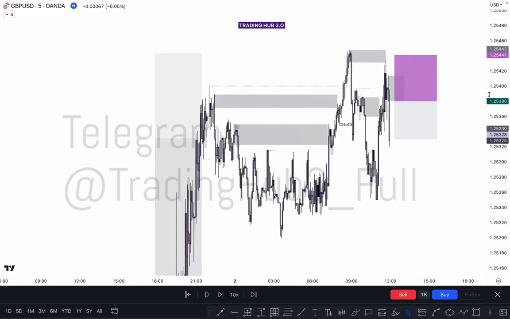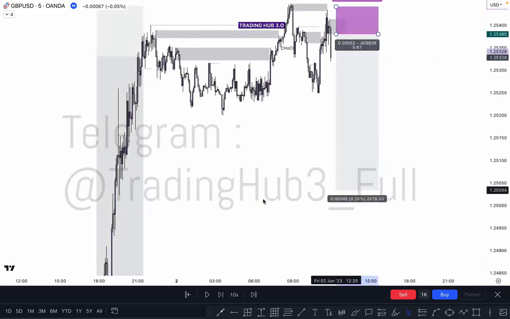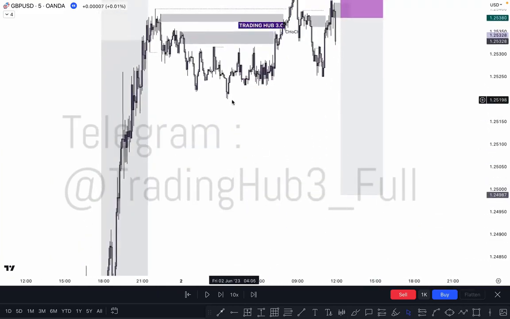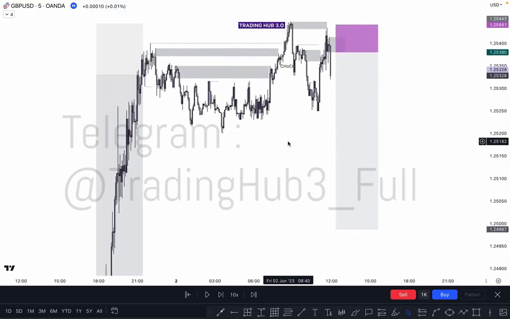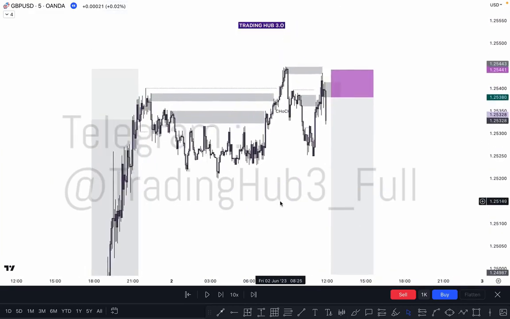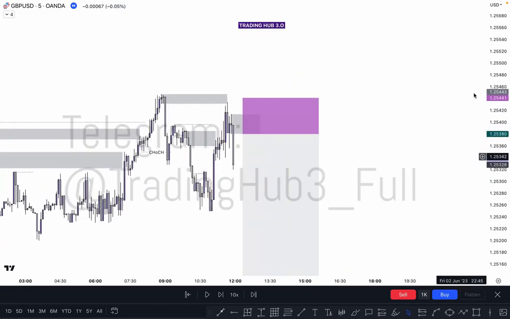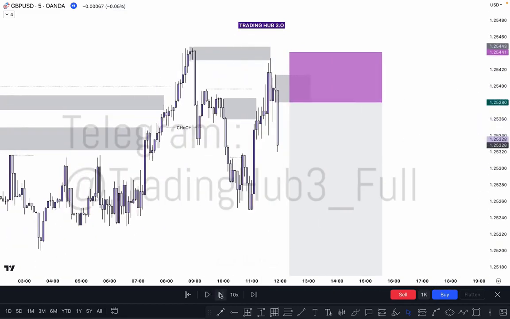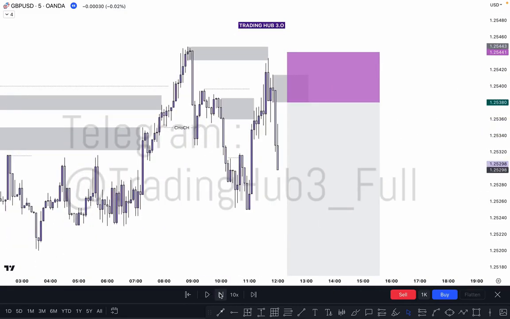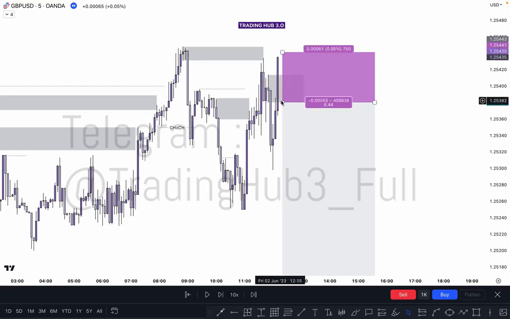And where is our target? Our target is the H1 higher time frame inducement as our minimum target, right? So you have to check that, okay? I will show you later, but first of all you have to focus on the 5-minute structure as well. Now let's see what happens next after this one, okay? Price mitigates this one, right? And your stop loss above it, okay, in this case.